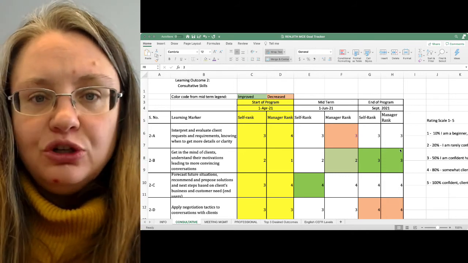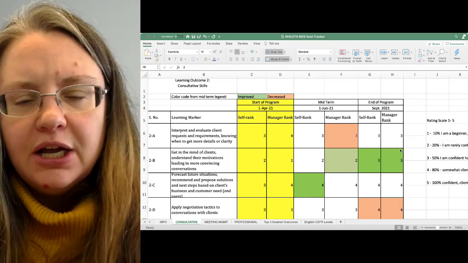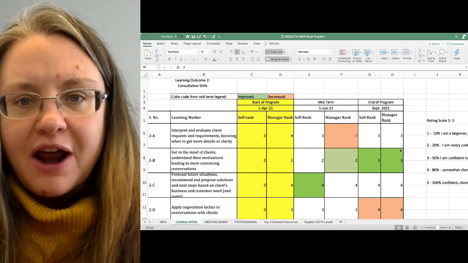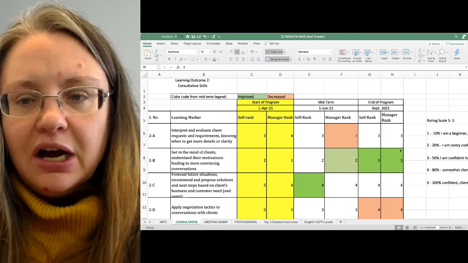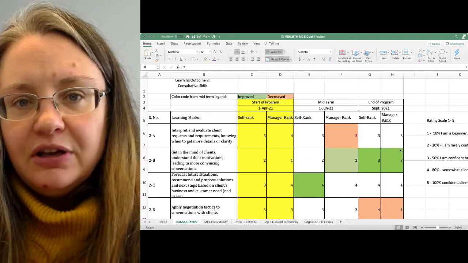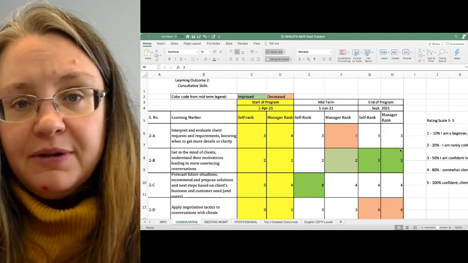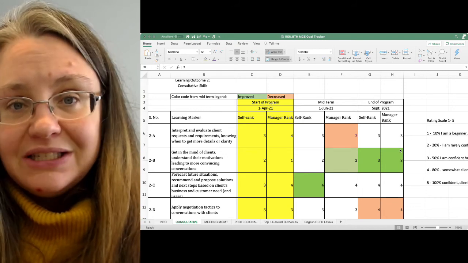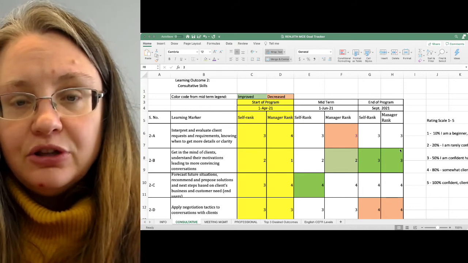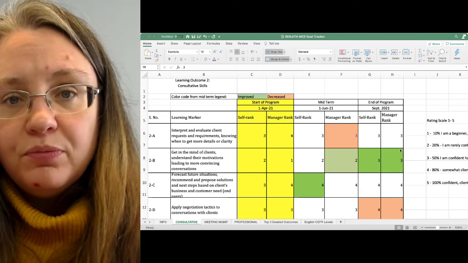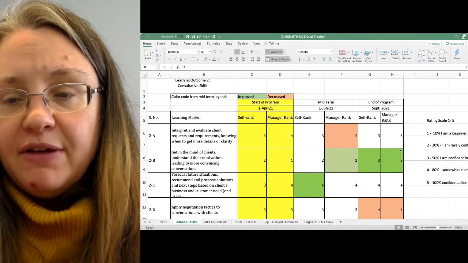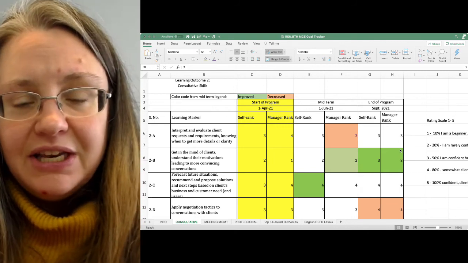So I hope this tutorial was helpful. I know it was super long, but I think I was able to capture everything I needed in here. If you have any questions, you can definitely reach out to me in between sessions or during the session itself. When we talk about the goal tracker, you can ask me questions, no problem at all. If you need a one-on-one session, we can see if we need to do that.